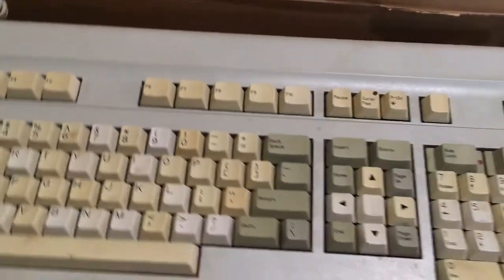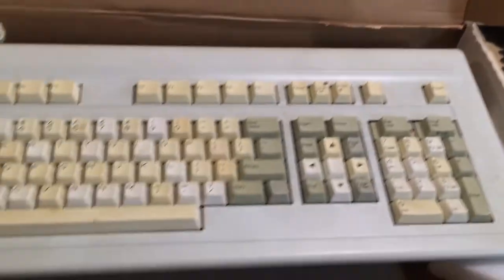Flip it over. No, I'm going to knock everything off. There's really not much on the back, just the FCC label. Nothing particularly interesting. It does have, hang on a second here. It does have legs. It's kind of sticky rubber anymore, but it does have legs. And overall, it's in really good condition. It's not in bad shape at all. It's obviously been used, but it's not in bad shape. So I'm thinking that's definitely going to be an interesting piece to work with.